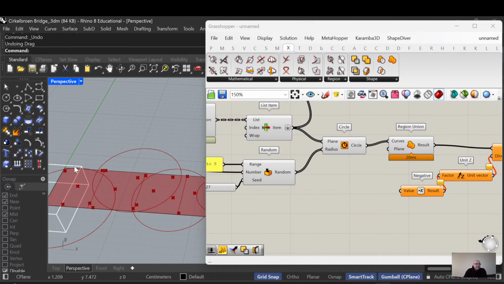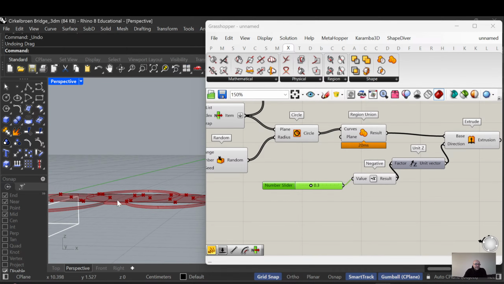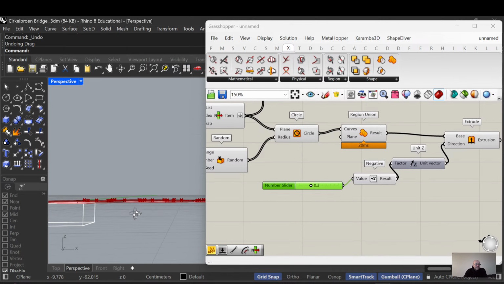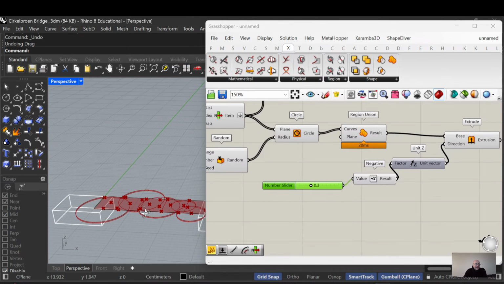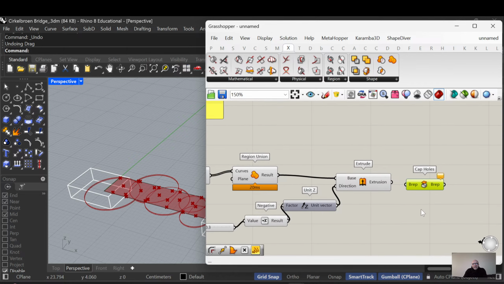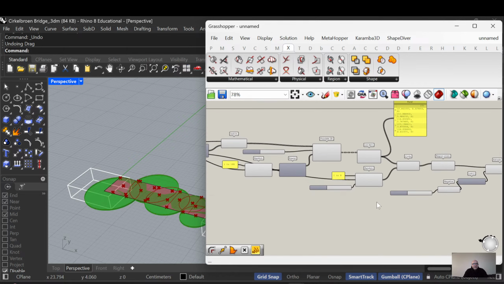If this is 1 unit, I'm going to go with 0.3 units, meaning 30 centimeters as the thickness of this, though it can be any other number too. Anyway, I'm also going to cap this to make the geometry complete.